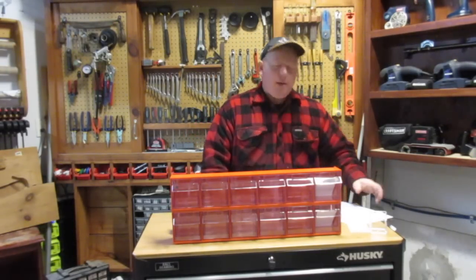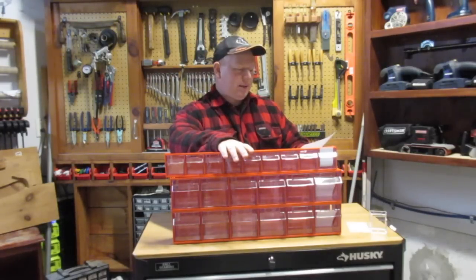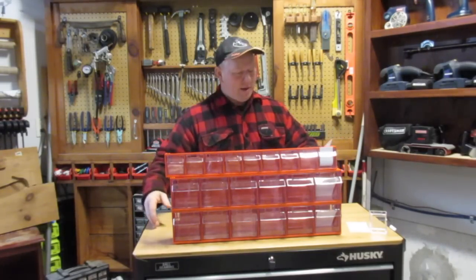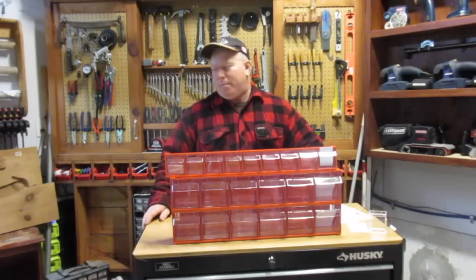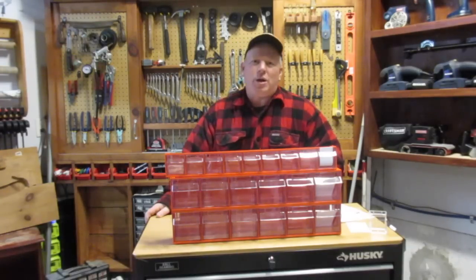Like I said, I got these from Princess Auto. The price — the regular price is $35, that's in Canadian. If you get this from a different supplier, you might be able to save a little bit of money, or if you're buying from the States, I don't think they have an affiliate store down there. But I got these on sale for $25 a piece per set. It was like a Cyber Monday sale, and then I got another discount, and I got free shipping and a bunch of other stuff. So it was a good deal for me, because even these old ones will cost you $20–$25 for the bigger ones anyway. So it's not really an outrageous price for the product.